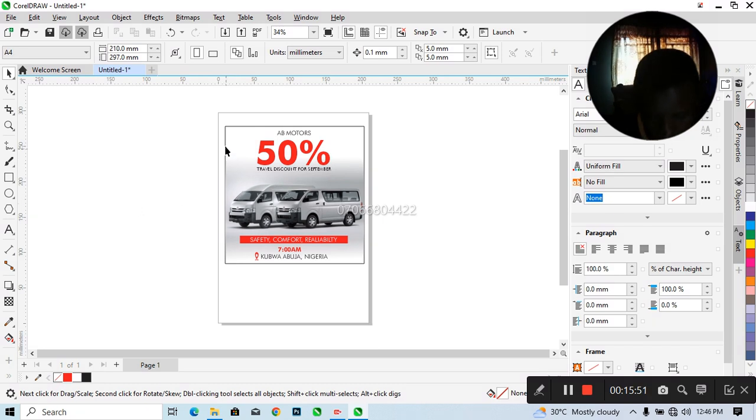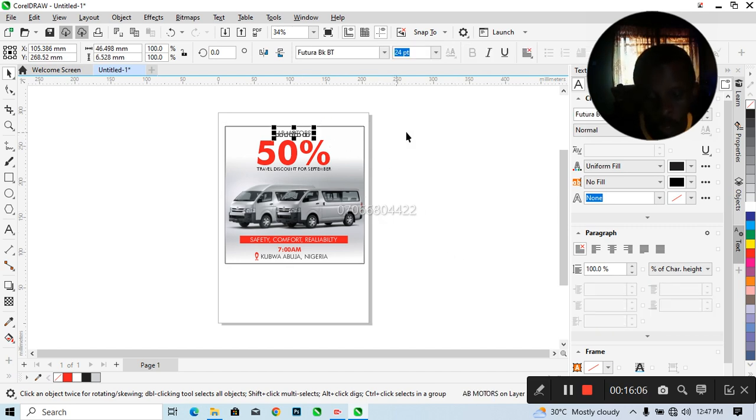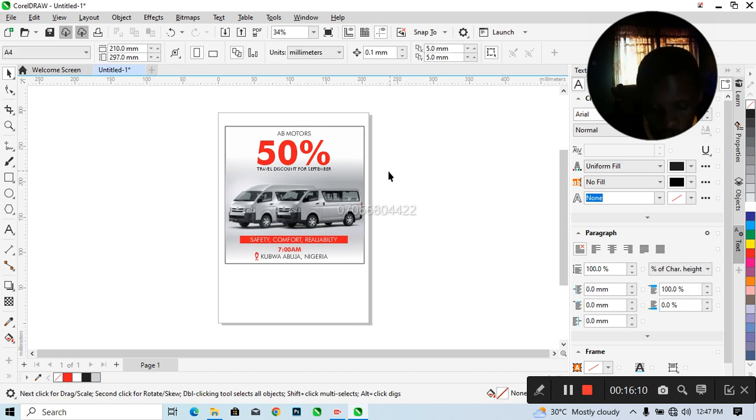So now what do we have here? A very beautiful flyer. I can go with this color, but it doesn't make sense to me. So if I'm leaving it like this, I know it is presentable. So you see, check your time. How many minutes do we take to do this simple thing? Just created it right now. So here you have a flyer.